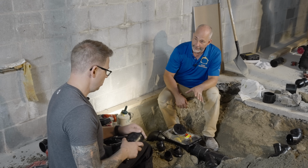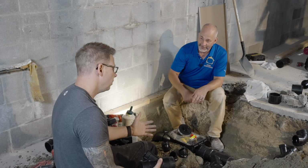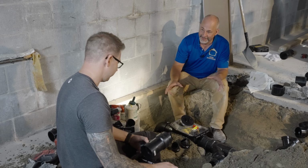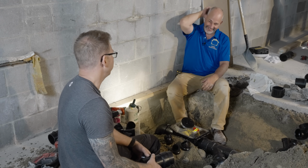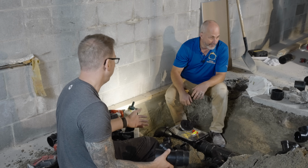If we can plumb it so we don't have to call a plumber to snake out the drains, that's good plumbing. Not as good for you, though. You'd rather make a living running the lines than cleaning them out, eh? At the end of the day, you're not trying to kill people, you're not trying to rip them off. We are taught to plumb a certain way.